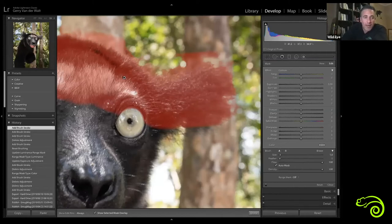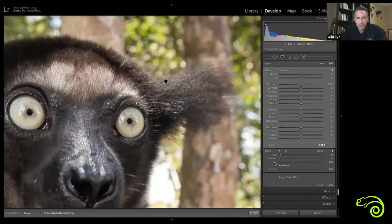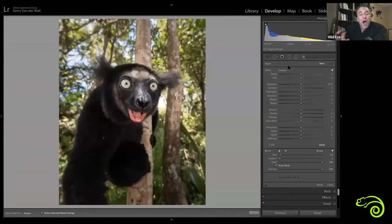Let me take this brush away, minimize that. I'm going to take you back here. Okay, there's a brush, let me delete it there. So I decide up front what I want to do. For now, I'm going to work on the background. So I'm going to work the background area, right? Then I'm going to work, for example, the animal's body, and then the animal's face and maybe the eyes.